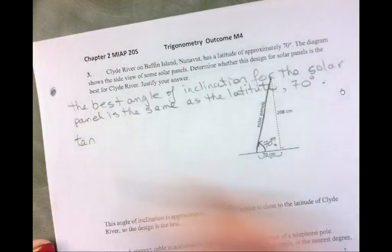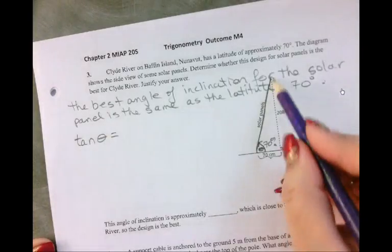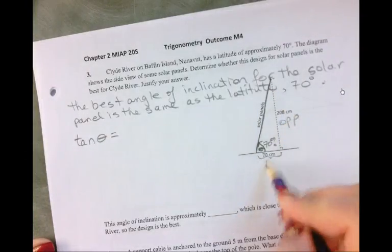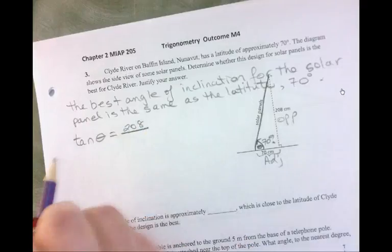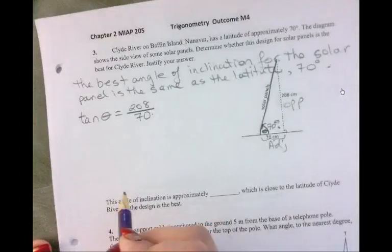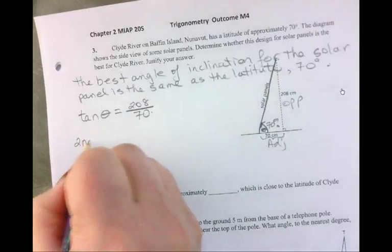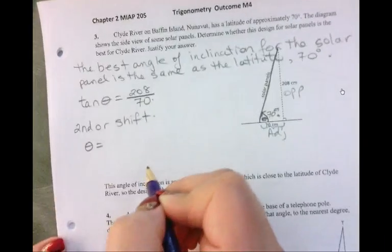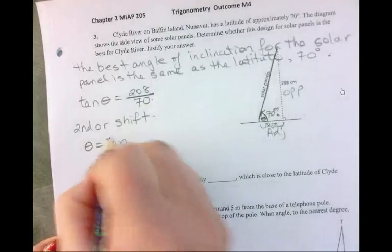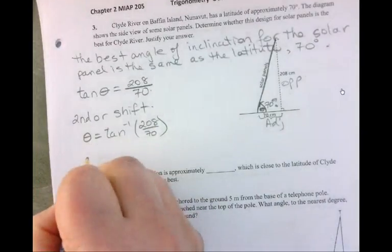So here I've got tan. What do you want to call this? Let's call it theta. Tan theta equals, what is this opposite? This is my opposite, and this is adjacent. So what is the value for the opposite here? 208 over 70. Now we need to figure out what the angle is. Since we're finding an angle, we need to use what on our calculator? Second or the shift. So theta equals, and make sure you have your proper notation: theta equals tan inverse of 208 over 70. Now punch it into your calculator, and what do you end up getting for theta?